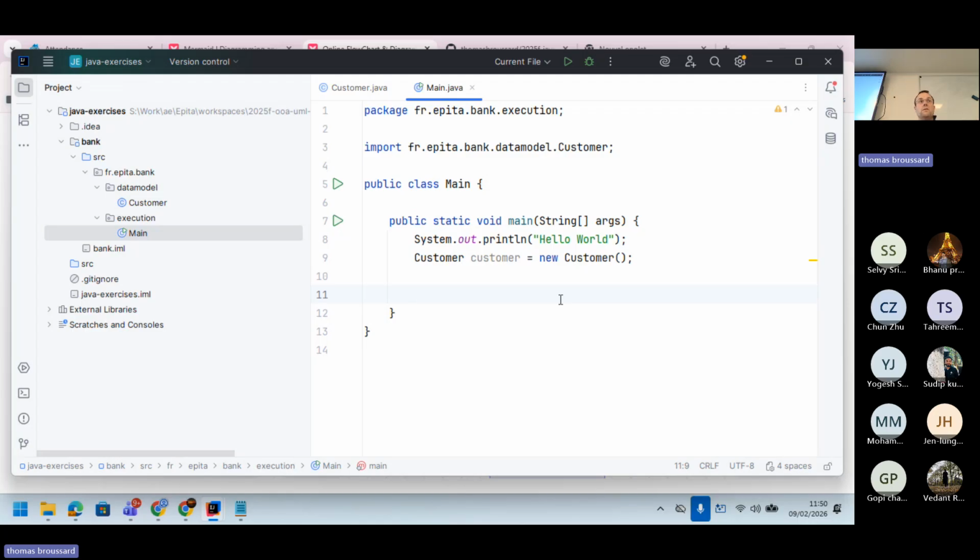Here we try to build some reusable things from the beginning of our project. The first thing that I've tried to do is not to execute something, it's to represent the model, and then to use that model in my code. Of course, for now, my customer is pretty limited. It does nothing, but we will see in the next session how to use this.